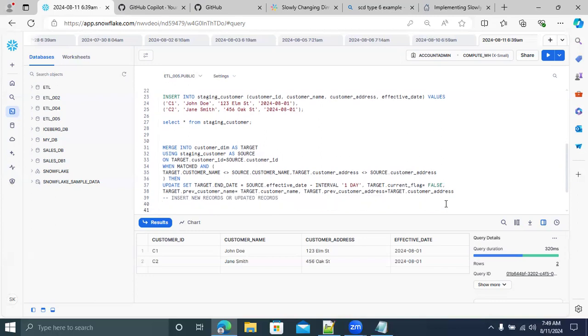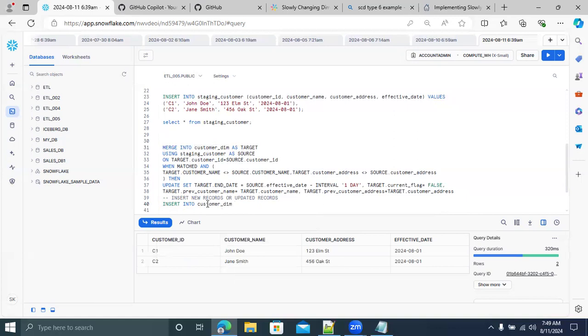Now I'm going to write the insert statement. I'm not going to use any condition like when not matched; I'm going directly to the insert statement. We can do it like this as well. First we'll run this one update statement, second we'll run the insert statement. Insert into which table we have to insert? Customer dimension table. Good.